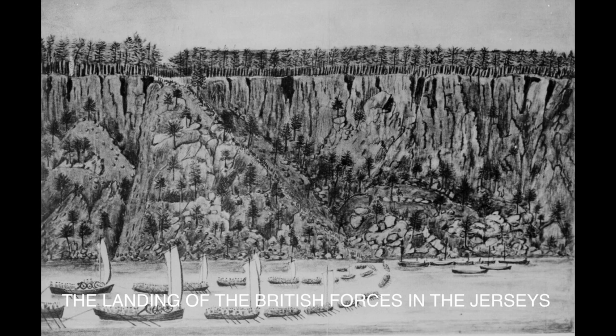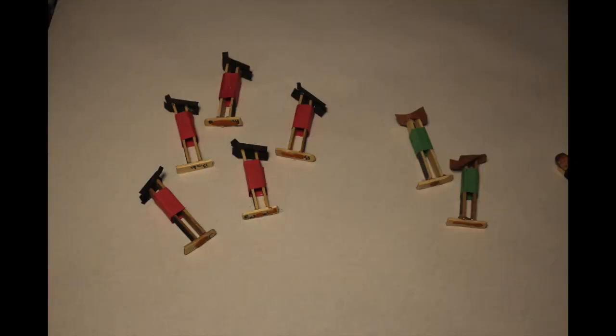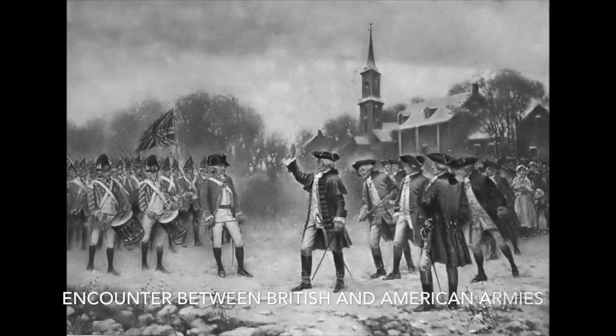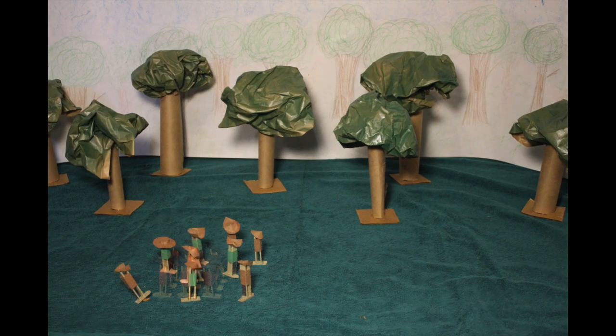In contrast, Great Britain at that time was one of the leading military powers in the world. Their style of fighting was much more organized and they were better prepared for the task at hand. They had more supplies and funding available to them than the Americans, and their military was better trained. This was shown when the British armies charged into battle in formations compared to the Americans' untrained militia.